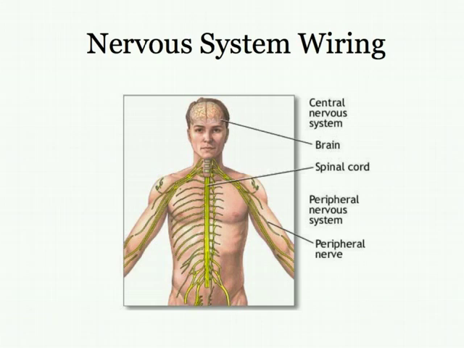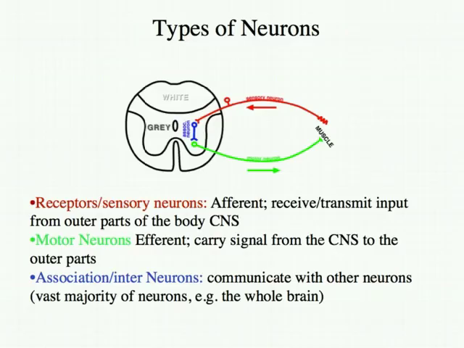The idea is that we have these nerves which carry that information, that the body has to be wired so that information can make its way from even the far limbs, such as your finger, to your brain so that it can then be processed. We discussed 3 types of neurons: the sensory or receptor neurons. All of our senses involve sensory receptor neurons, and this is afferent information, meaning information incoming from the external environment, information coming into our bodies, and that information is then sent to the central nervous system.